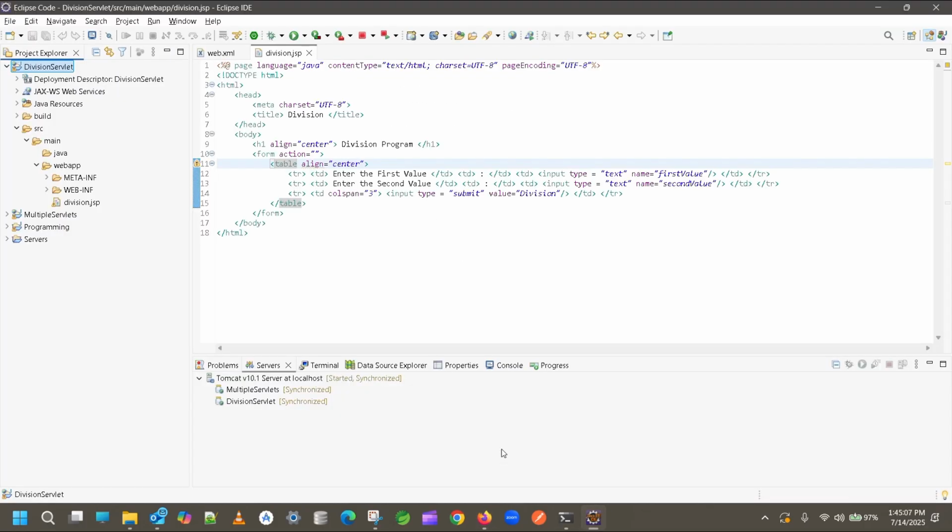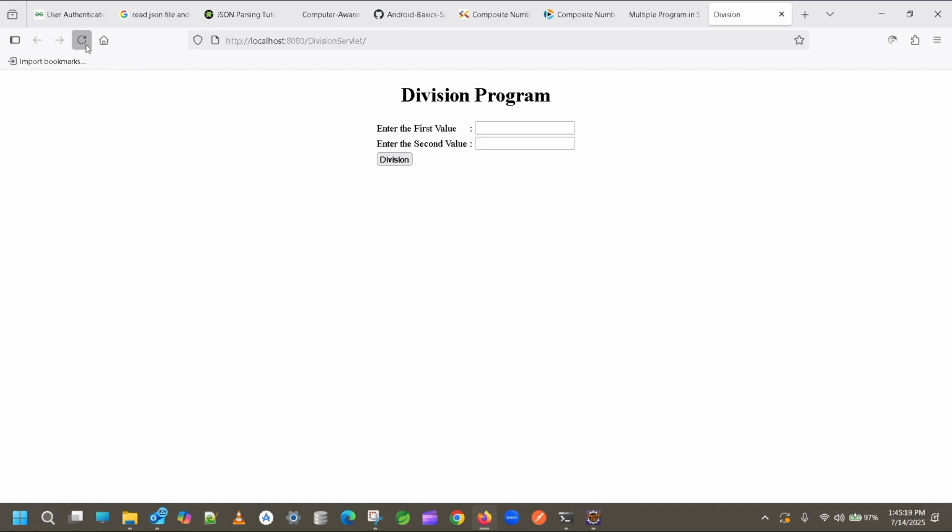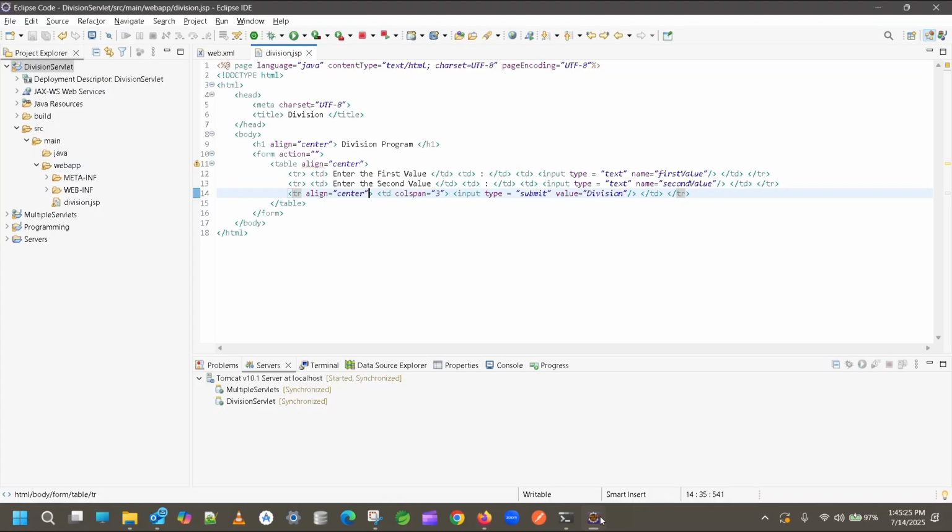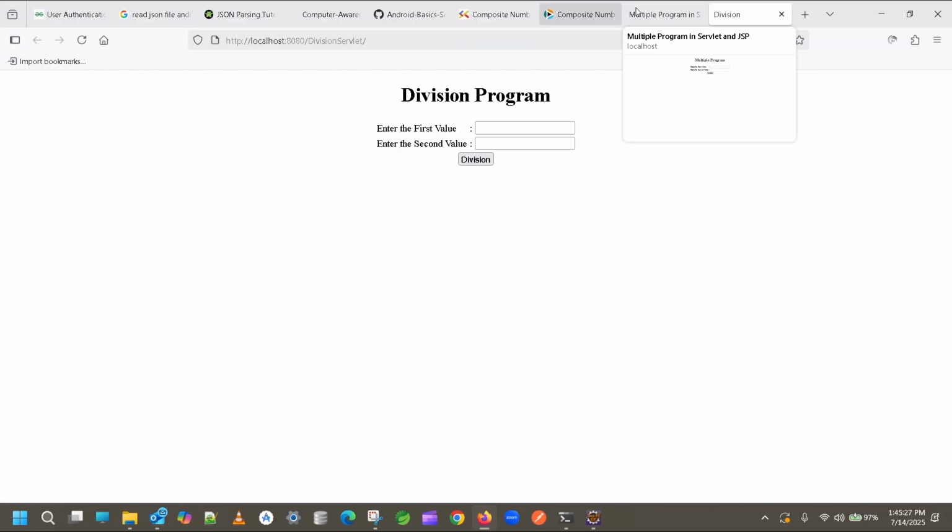That's why I will write align equal to center. I will copy this one. In TR, I will write align equal to center. Now we can check whether the alignment has changed to center or not. Align is coming center. Now you can see here division, here multiplication.